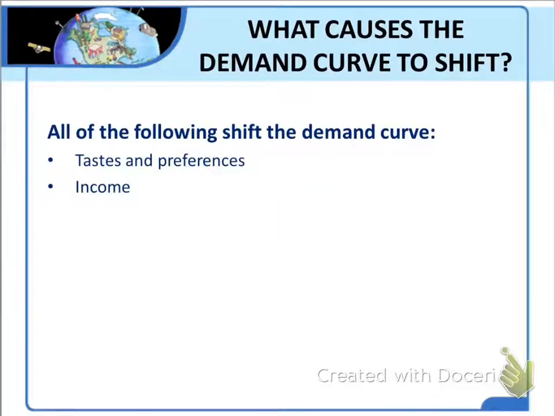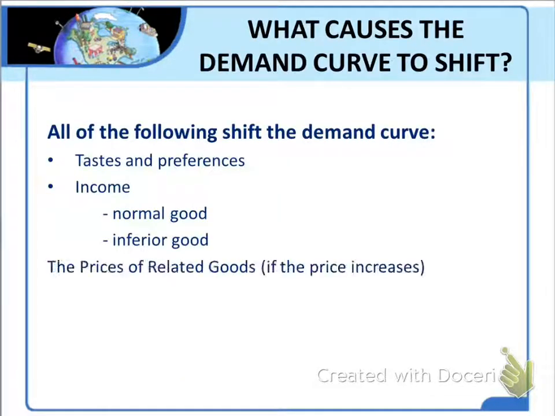The third thing that can affect our demand for a good or service is the price of related goods. Earlier, we saw that when the price of apples fell, people ate more apples and fewer oranges. This shifted the demand curve for oranges. In other words, a change in the price of one good can shift the demand curve for another good.